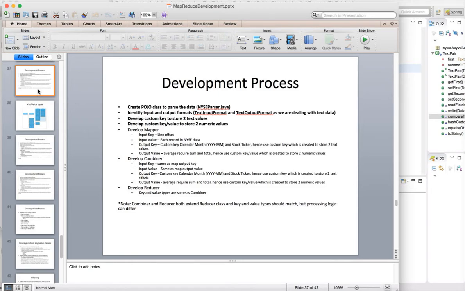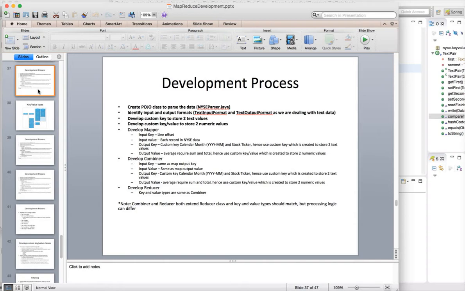As part of MapReduce application development using Hadoop Java-based APIs, we have seen several things so far. We have started with simple MapReduce applications using default mapper and reducer functionality, and also we have written a simple MapReduce application to get the record count, and we have seen many features in MapReduce APIs. And at this time, we are developing a simple MapReduce application to get the average volume of stock per month.